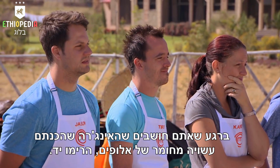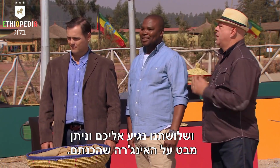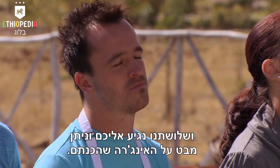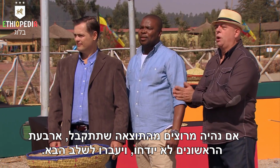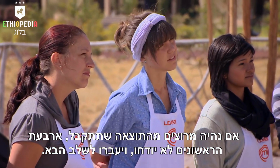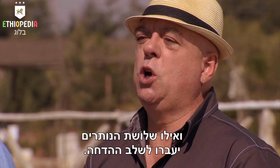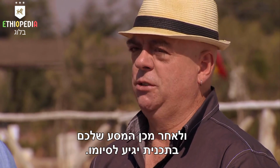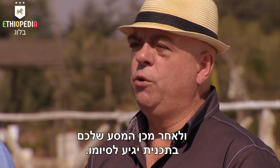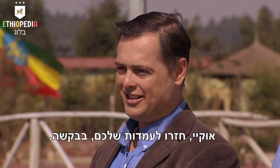When you think your injera is the stuff of champions, put up your hand and the three of us will come and have a look. If we are satisfied with the quality, the first four of you will be safe to cook another day. The remaining three will go into the elimination challenge, after which one of your journeys will be over. Right, off to your stations, please.